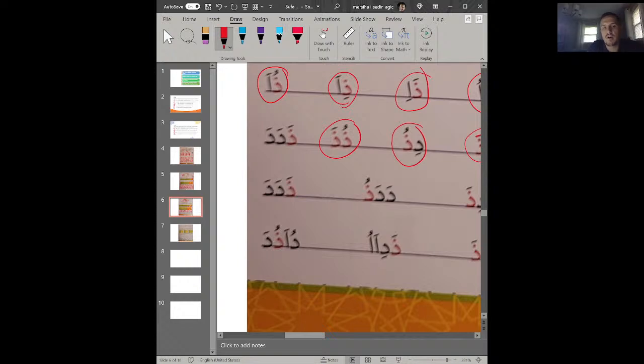Both of them are red color, which means we are learning the letters of today. Of course, the Fatha and Damma are black and the Fatha is black as well, which means we already spoke about that. So all of them are black color. So the red one is what we are talking about right now. So you say dhu the. So put your tongue front, dhu the. And the last word is da.